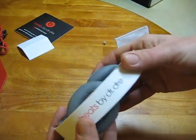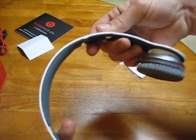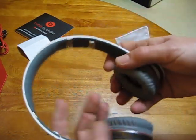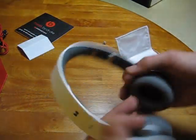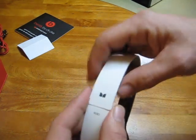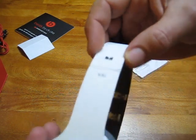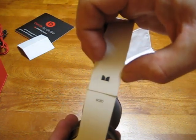And they do have a really nice... Other than that, they feel pretty good. The little gap here doesn't really bother me too much. And the headband part, they feel like really good quality, except for these hinges not lining up. Not a big fan of that. I don't know if they're supposed to be like that. You can see it right there in the camera angle. That hinge does not line up really well at all.